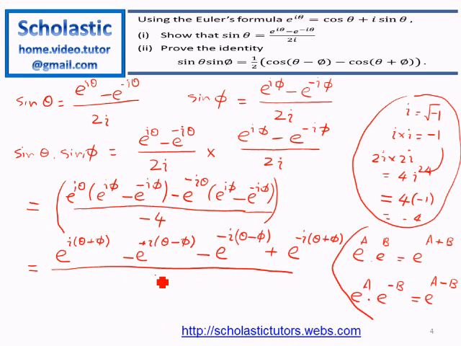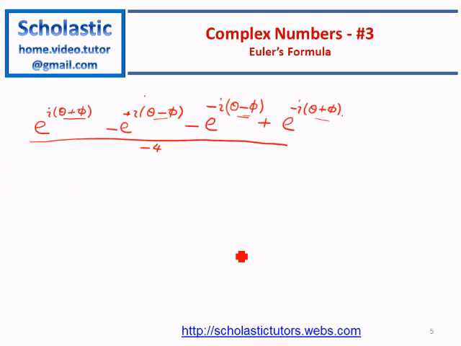So now we need to find out what the common terms are here. We have theta plus phi here and theta plus phi here, and we have theta minus phi and theta minus phi. Okay, this is what we got just now. What we're trying to do now is to collect the equal terms. In this case, theta plus phi and theta plus phi are similar terms, and the other ones are theta minus phi and theta minus phi.